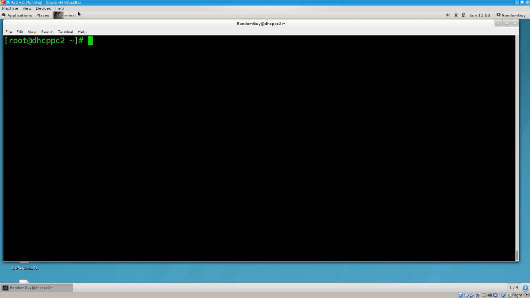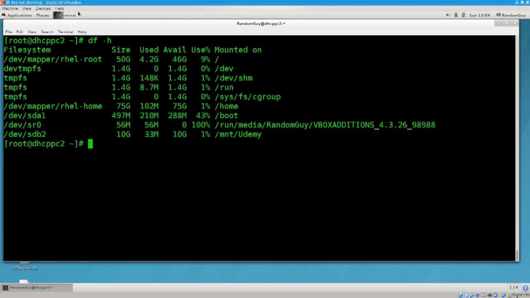Now if we go ahead and introduce a new command, df or disk free, and if we do -h, it will show us the available size on our disk partition. So you see that sda1, this is a very nice tool, as it tells you what percentage of the disk is occupied.